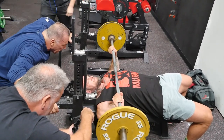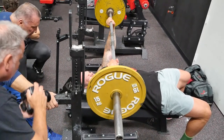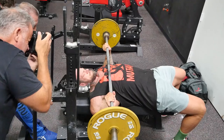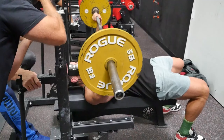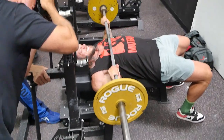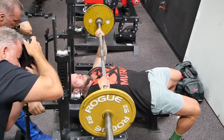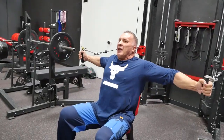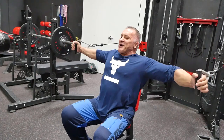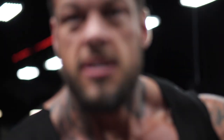Now start thinking of inflicting pain to the chest. Make it harder. Good. Okay, make that bench miserable. Just chest, no arms, no shoulders. Three. One. Two. Okay. Reed and Grimes told me that Jamie is a good actor, so I have to see if this is heavy enough. Disgusting. He's like a man possessed.